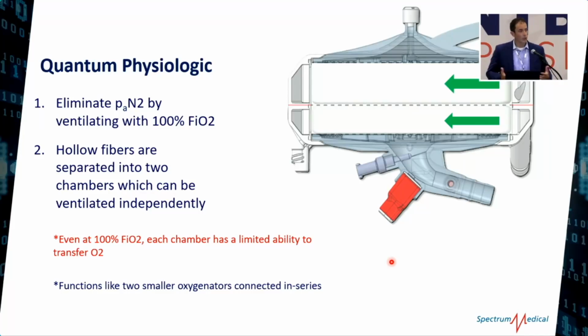So we decided to create a dual chamber oxygenator, to allow you to create a controlled VQ mismatch so that you can use 100% oxygen all the time, no nitrogen, but still be able to keep the post-oxygenator PO2 low and physiologic or normoxic, okay? We do this by separating the two chambers of the oxy. All the blood goes through all the polypropylene and circulates through all the fibers, but you're fully ventilating one section of polypropylene fibers while you're selectively underventilating the second half, okay?